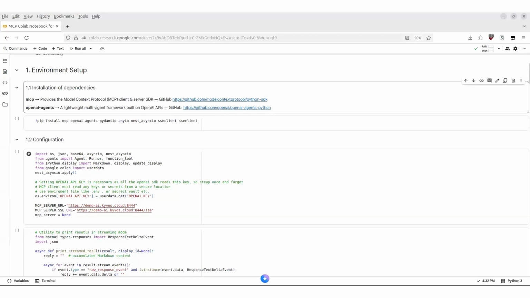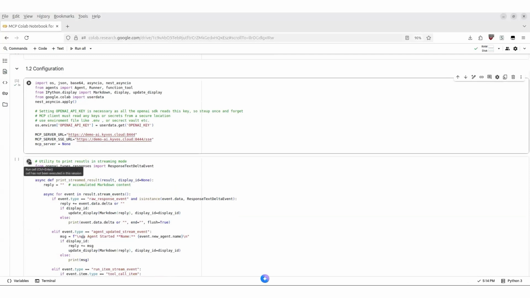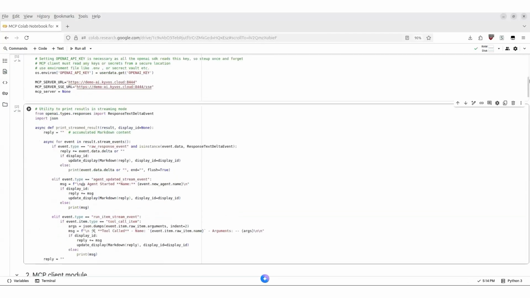So this is a demo server for Kyvos MCP SSE that we will be using today in our session. Let me quickly run these cells. The next cell is just a utility that is available online. It is just to pretty print the messages in the coding cells that we will be presenting today.